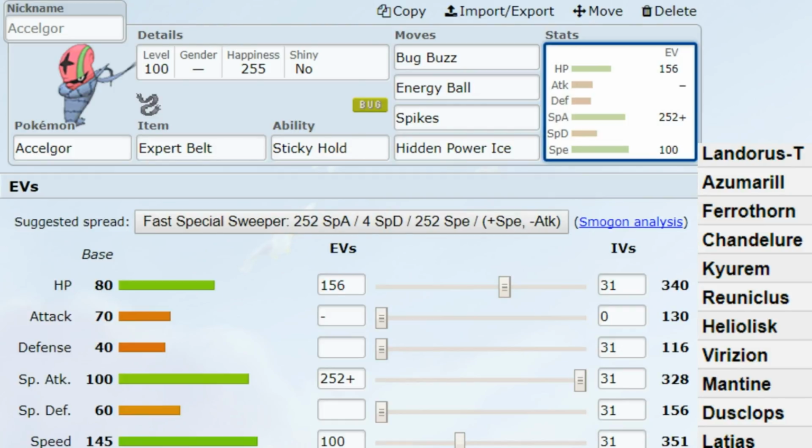First up, you see this Selgor here. Selgor was a tough choice for me because I could either bring full-on hazard stack or a choice specs offensive set. And I decided to go with a mix. So I have an expert belt set with spikes, 3 attacks. The 3 attacks are Bug Buzz, Energy Ball, HP Ice.